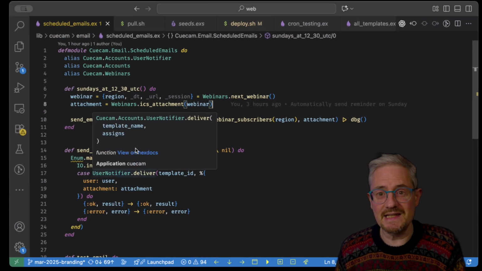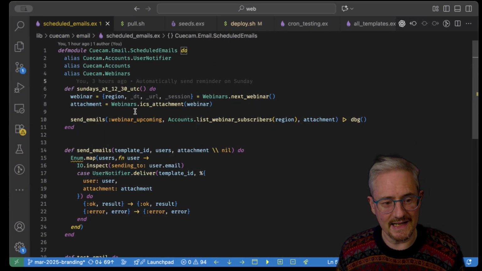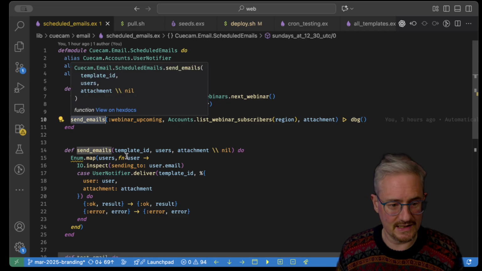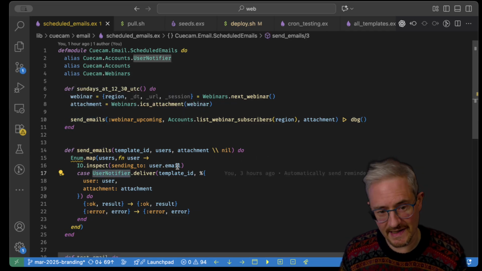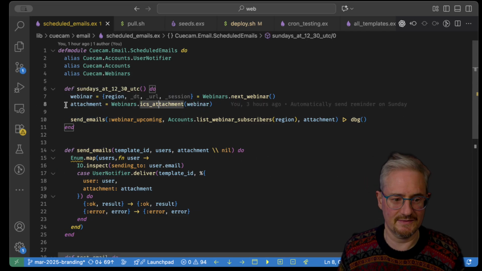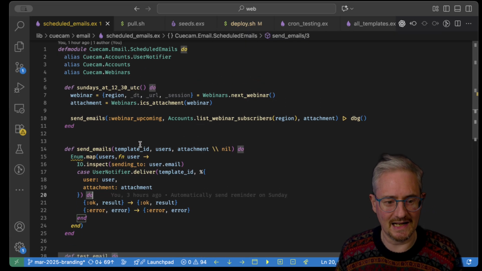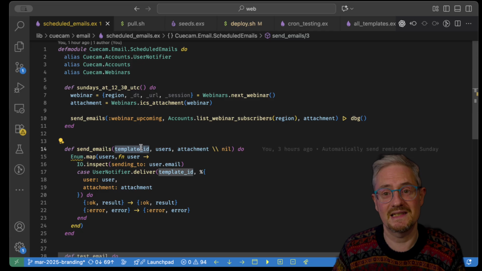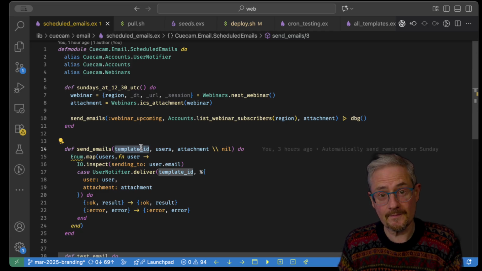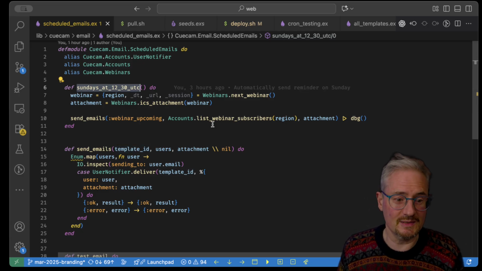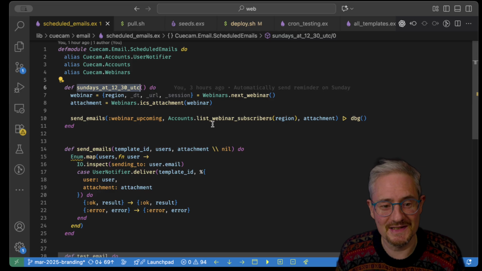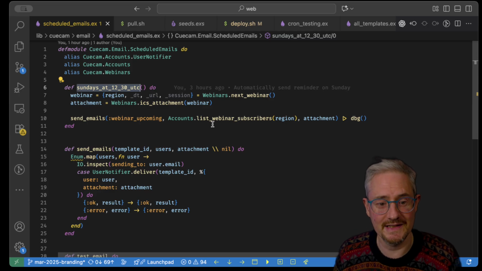So the first thing we do is create the sending function, which is the easiest part of all this. I'm in my application, and I'm just going to call this send. I've got my user notifier and my template attachment, but don't worry about that too much. I just send that email out with the right template ID, so it maps onto what you saw before. Then I label the function. It's going to get called at 12:30 on Sundays, and then I'll call that into the Cron Manager.